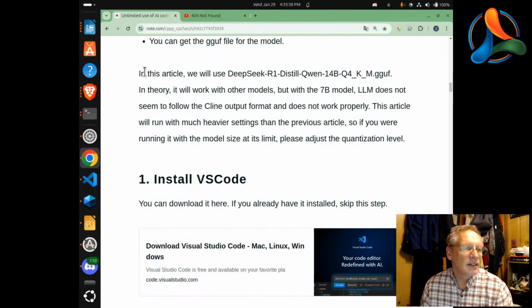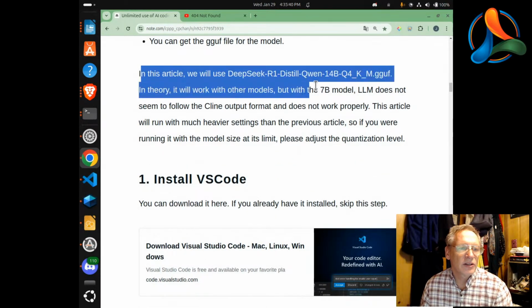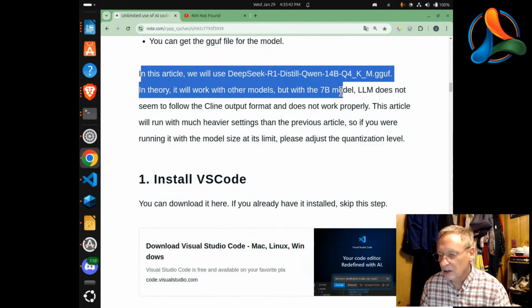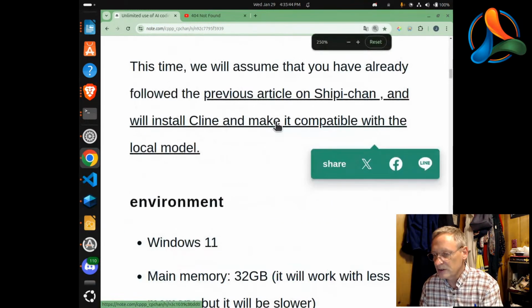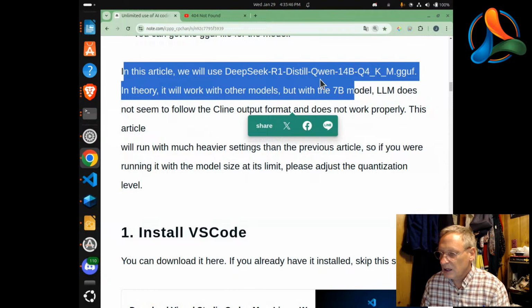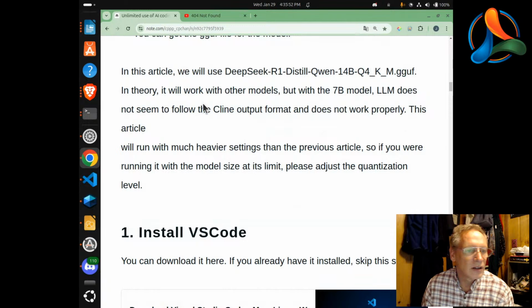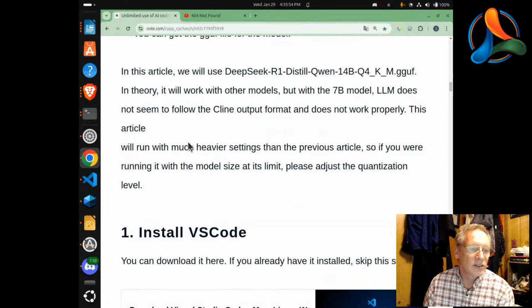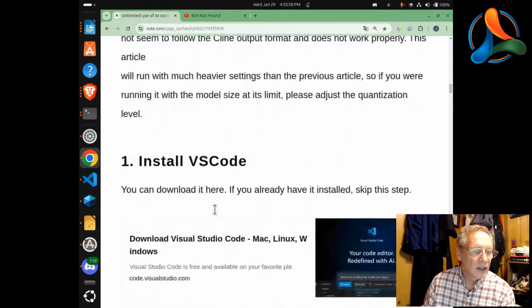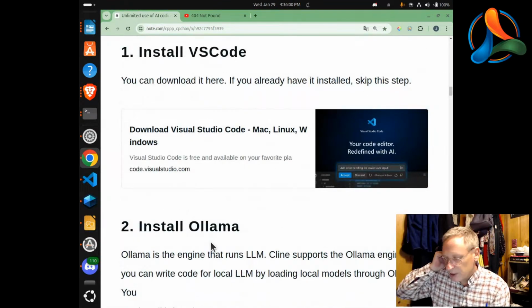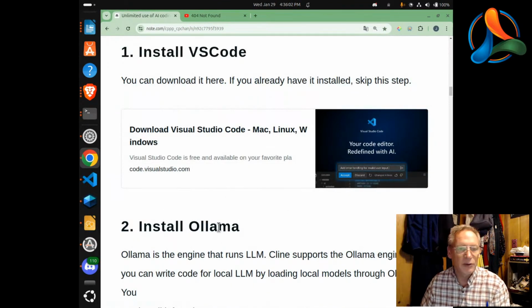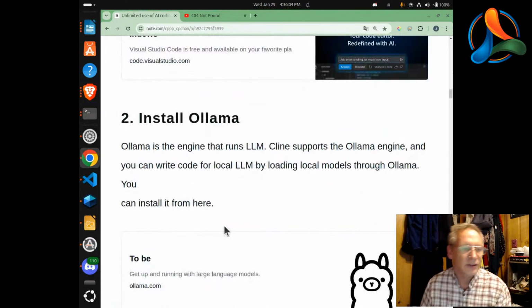And then he's got this thing he talks about in this article. We'll use DeepSeek, this particular version. Whoa. And it's very close, but it's not the exact characters. I had to change it up a little bit in order to get it to run. And I really want to do this because I'm trying to make some notes so that I can repeat my efforts in the future if I have to.